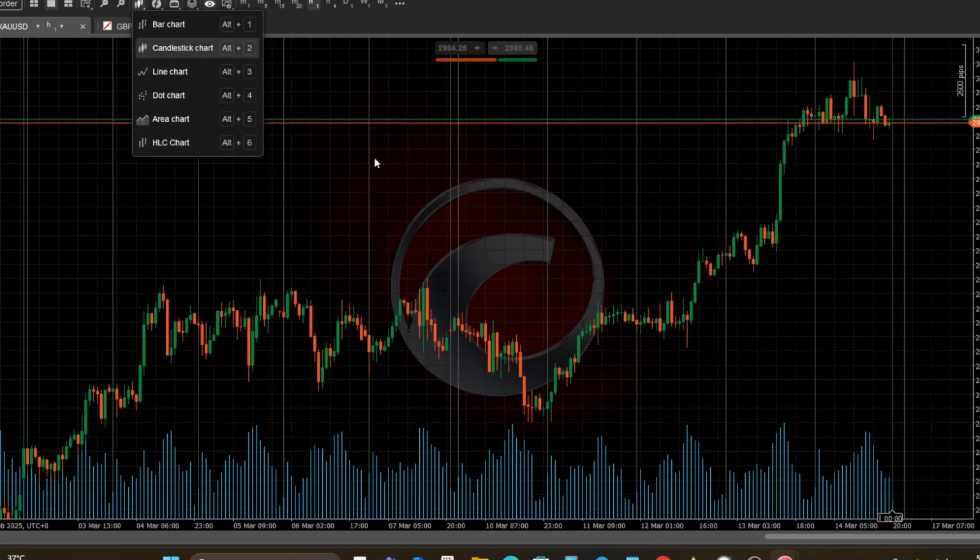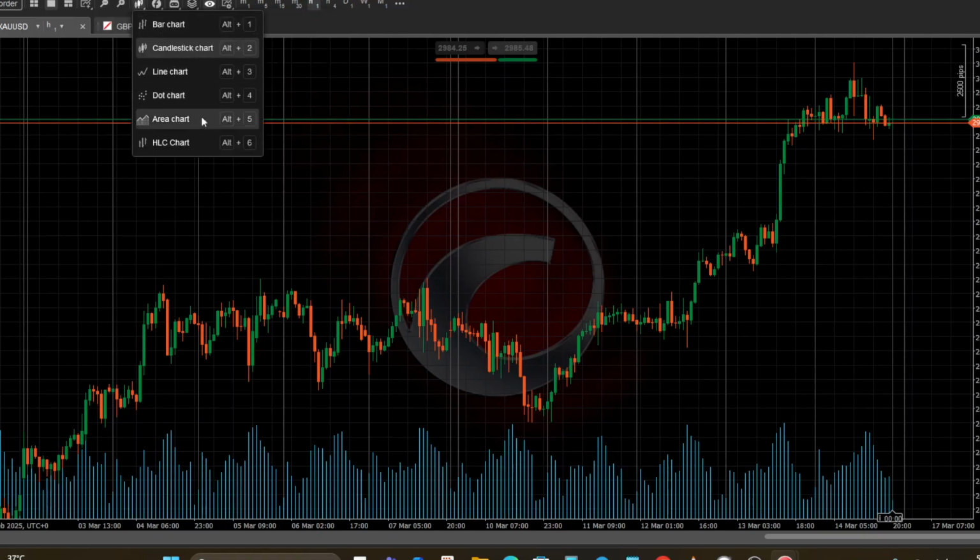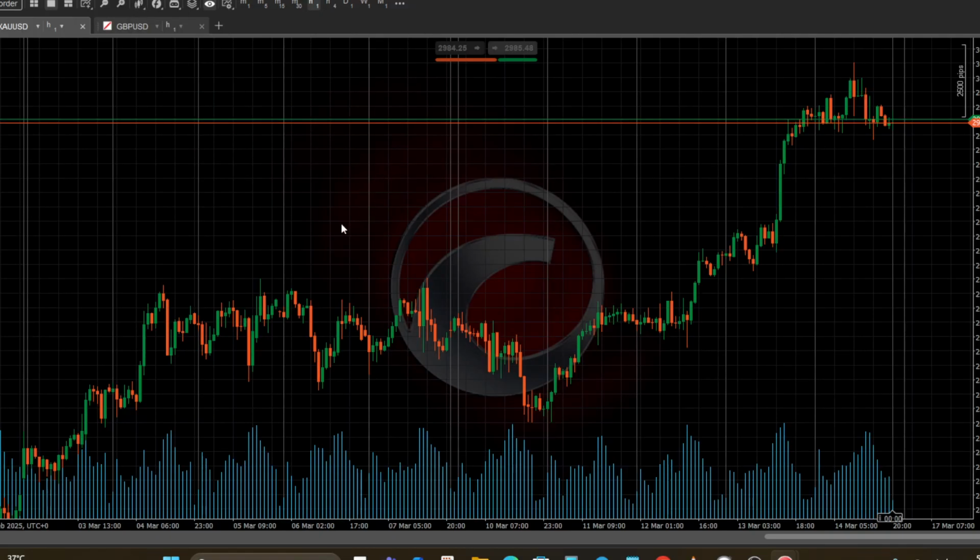Wow, you have a wide range of options. For those who like more advanced charting, you can opt for whatever chart that you prefer. You can choose whatever that you prefer to visualize price movements more clearly for you.